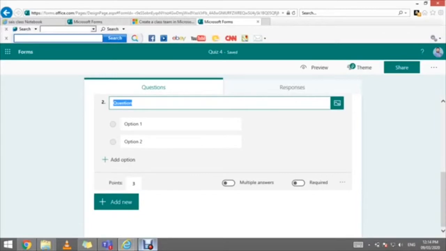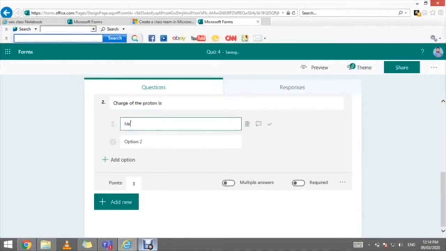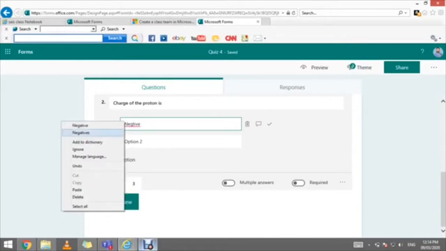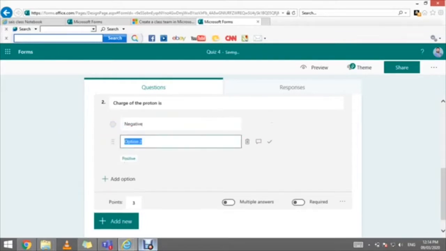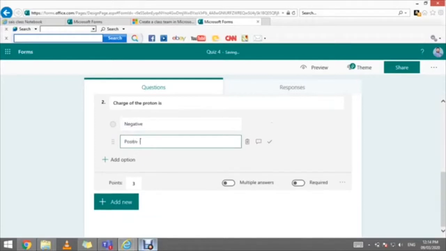Again, the charge of the proton is, and again, negative and positive. And this is my right answer.